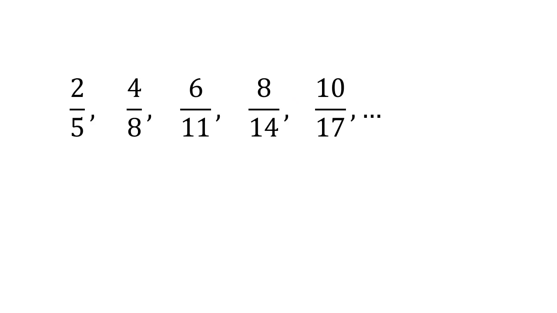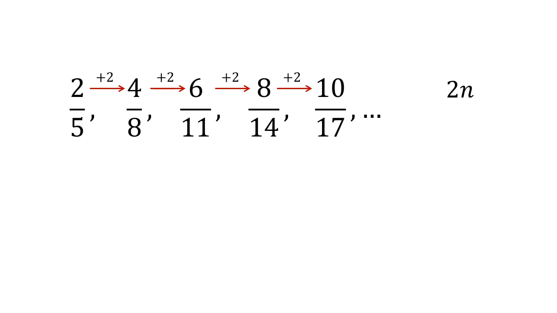And we can also do the same thing with fractions. So if the top and the bottom both make linear sequences, we can work them out separately and put these as our formula. So let's look at the top. From 2 to 4, we're adding 2. From 4 to 6, we're adding 2, adding 2, adding 2. So we've got a linear sequence on top of our fractions. We're adding 2, so it's going to be 2n.